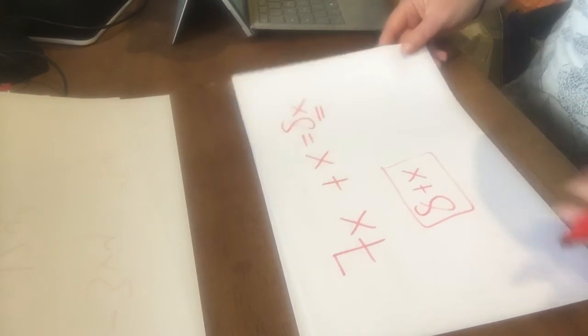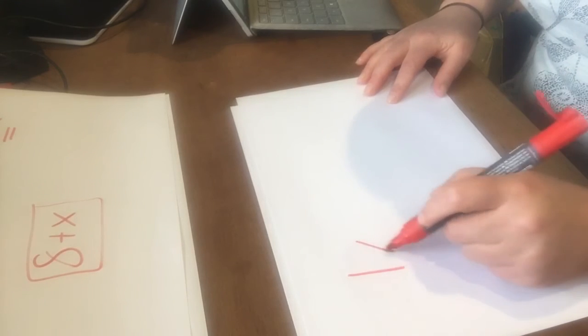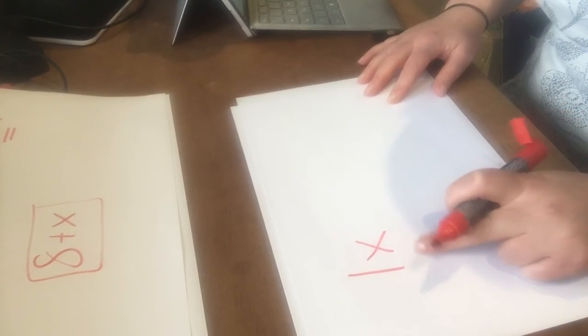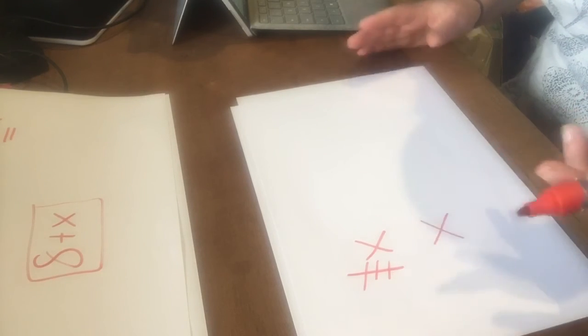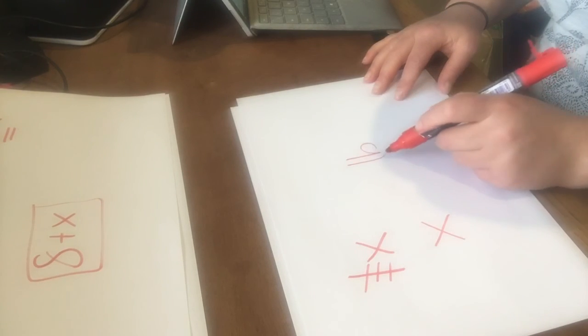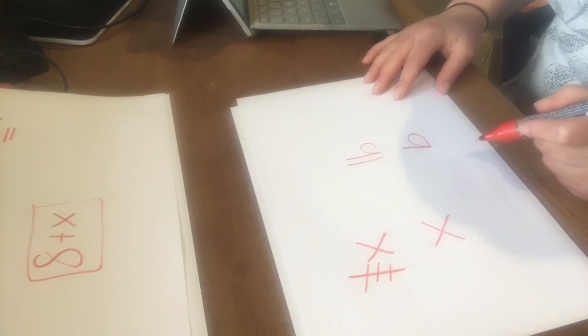Another misconception that came up last week was the following. For example, 1x. We don't write an answer as 1x. You don't need the number. If it's only one of it, you just write x. Or if the answer was 1b, you wouldn't put 1b. You just write the letter b.